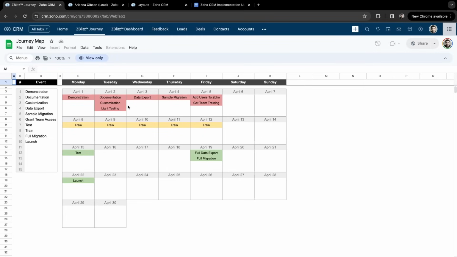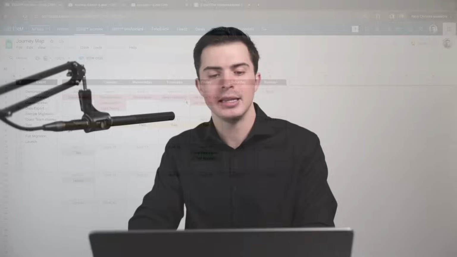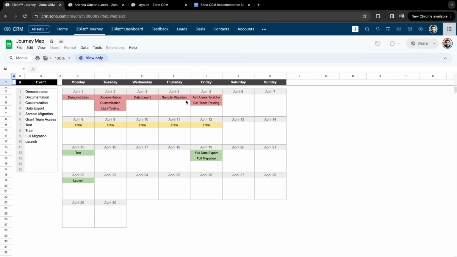So first and foremost, you've got the initial sample migration. And this will be a refresher for you if you already went through the documentation section, because I actually went over this. So if you've already gone through that section and you're seeing this, you're like, oh, again, go ahead and skip through this. That's totally fine. Get to the tactical stuff. All right, so first and foremost, you got the sample migration.